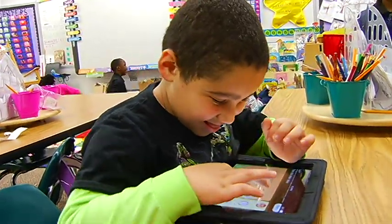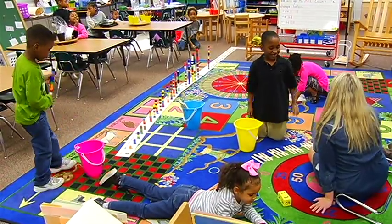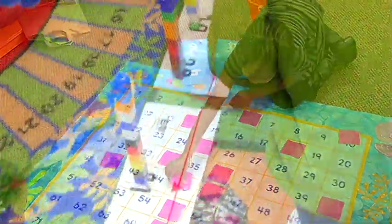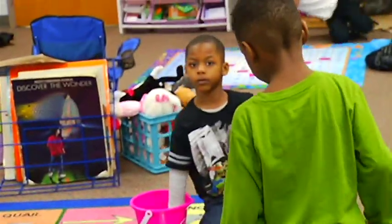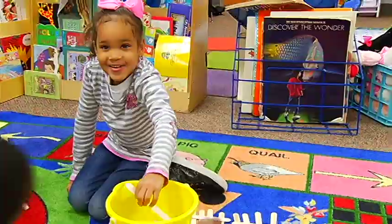And that's really what it's about. Not just about practicing what they've already learned on their own, but making new connections as they go along. So I think it's a great nod to first grade, and I think first grade teachers love it because they'll know that I'll send students to them that are fully prepared for mathematical concepts and skills, but not just that, but having fun and learning.